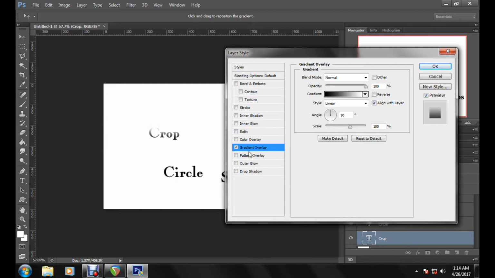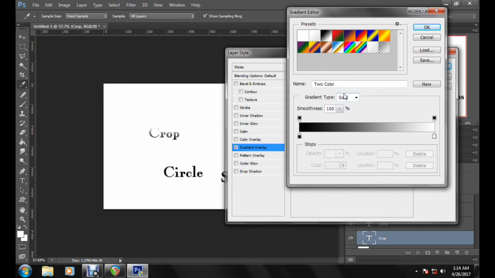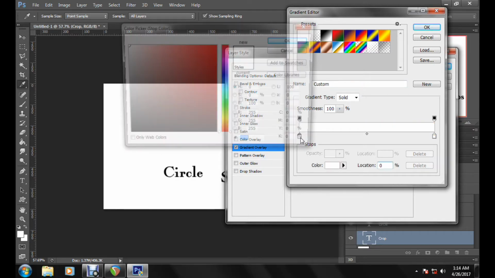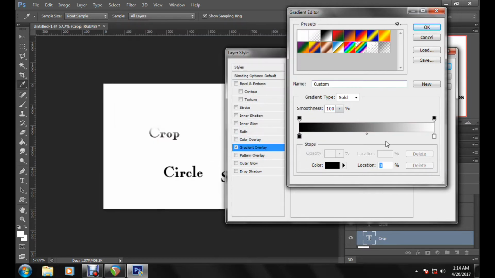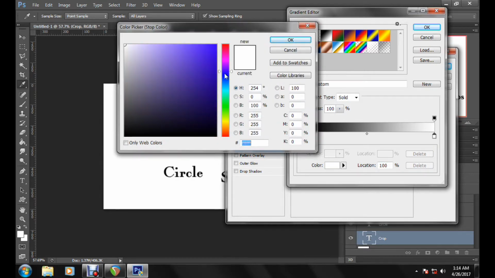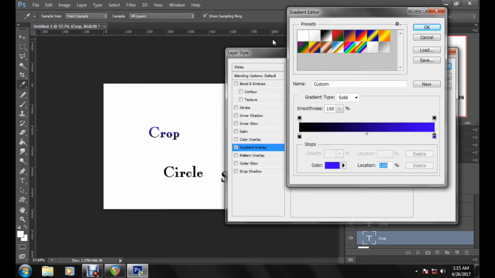Now once you click on that, you go to your gradient, where it says gradient tool box right here. Click on it, another gradient box pops out. From here you have some presets of colors you can play with. You got some hippie looking colors here. For us, we're gonna go with something a little more stock. We're just gonna go with blue. And once you decide the colors you want for now, click OK.